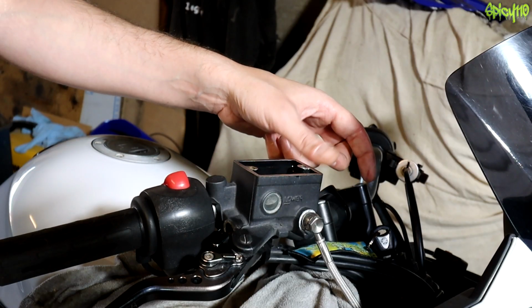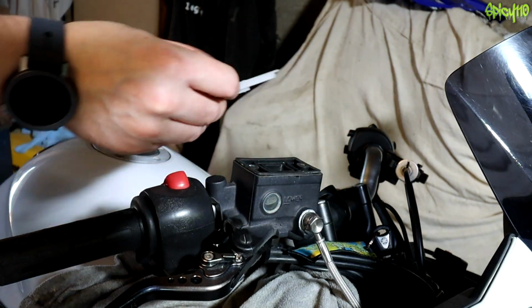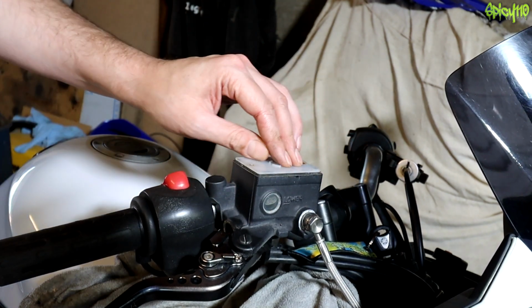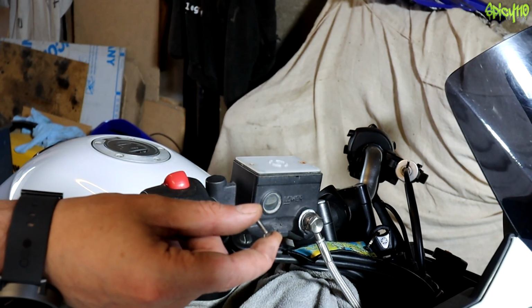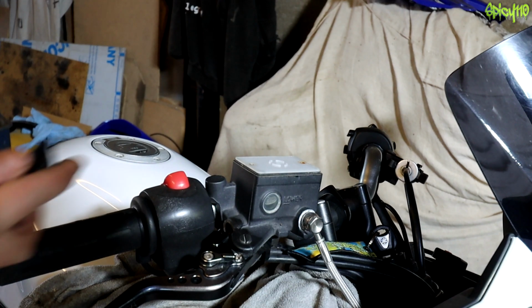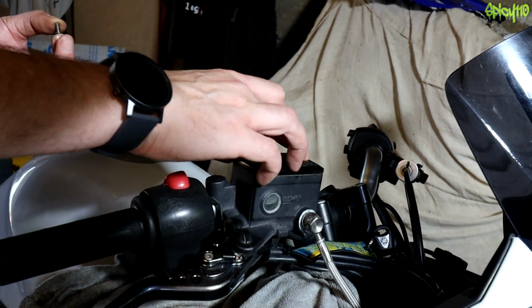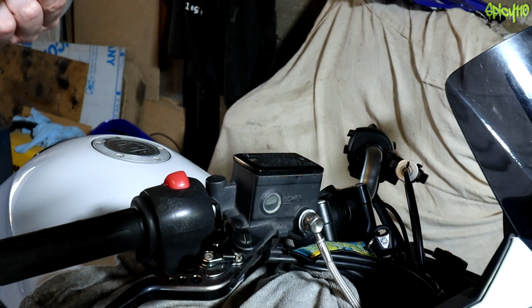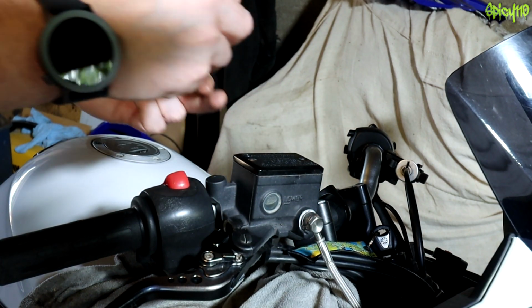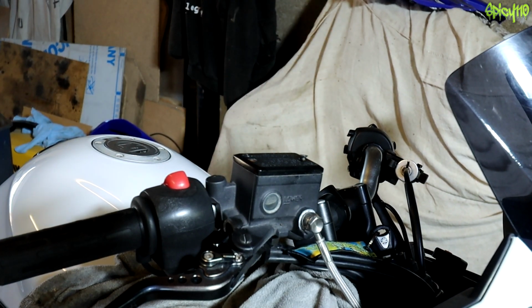I've made sure this edge is clean. I've cleaned this diaphragm up. And I've cleaned the little cap up. These screws were very rusty, so I've cleaned them up as well. And I think what's happened here is water has actually got inside the master cylinder, and that's what's basically ruined my fluid. So, when I put the screws back in, I've got a little tiny dab of grease on them, and I'm going to hope that that's going to fill the gap and stop any water going down the edge.